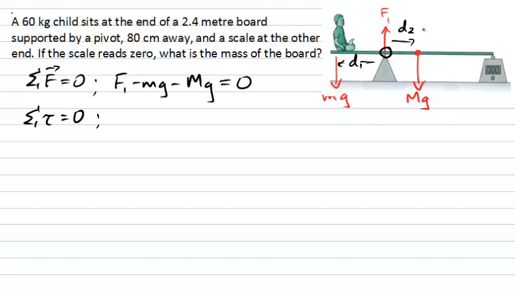And so now we can write our torque equation here, the sum of all torques. We have the weight of the child pushing down multiplied by the distance D1, and of course multiplied by the sine of the angle between that distance or displacement vector and that weight vector. And in this case that angle is 90 degrees, which gives us 1. So I'll actually just remove that because multiplying by 1 doesn't change anything, but we need to keep in mind that we always have to consider the sine of the angle between the displacement vector and the force vector.